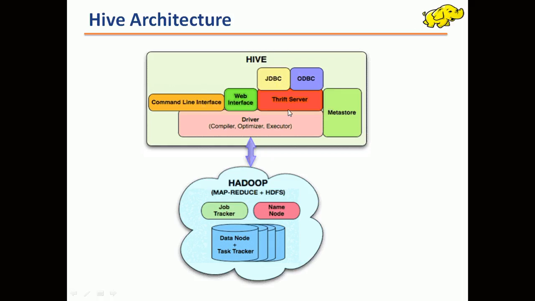The third method is the Thrift server. Hive has a Thrift server which runs by default on port 10000. Using a JDBC or ODBC connection, you can connect to the Thrift server to send your requests in the form of Hive queries, which are given to the driver to translate into a MapReduce job to process data in HDFS and give the result through the Thrift server.